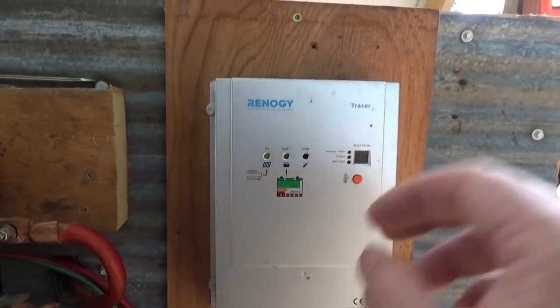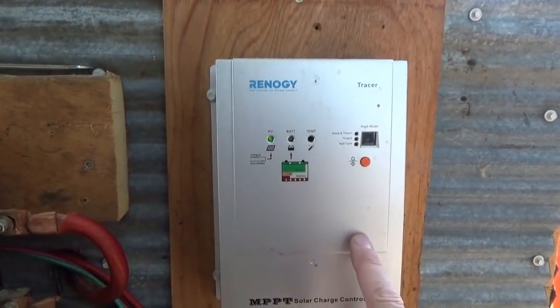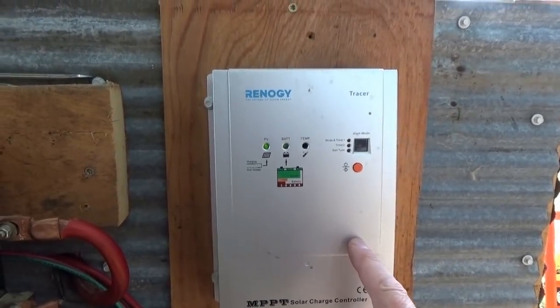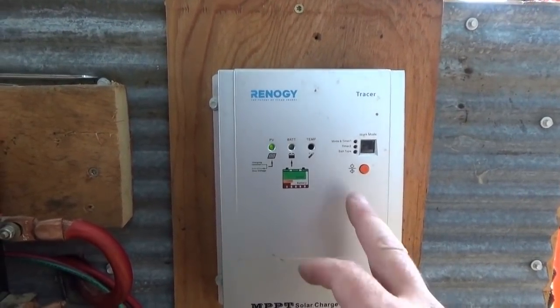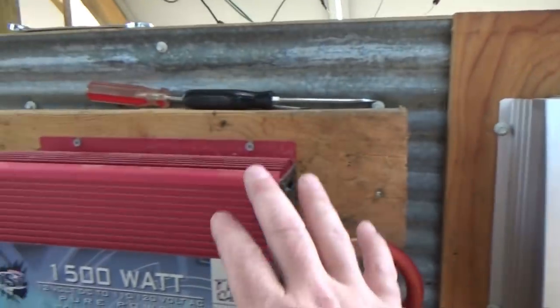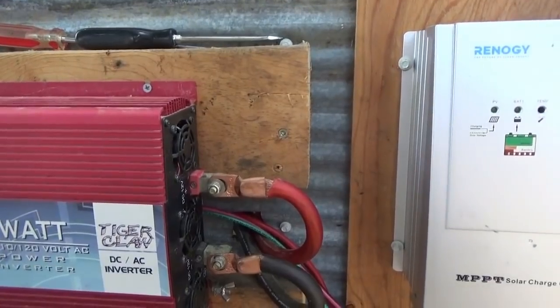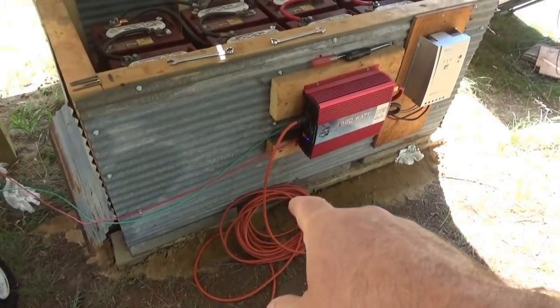The reason I only had two is I only had two of the long wires and I was using an extension cord. Now I still have a long way to go to bypass all that, and I'm going to add more charge controllers — a different kind than what I was using before. So I'm going straight from solar panels DC to the charge controller to the battery bank, and then running AC to the house from now on. Much, much better this way.